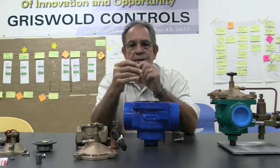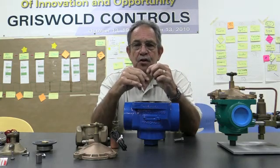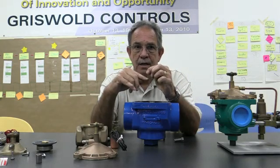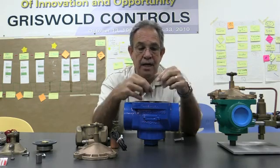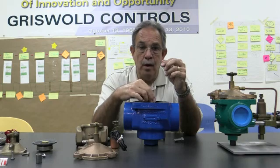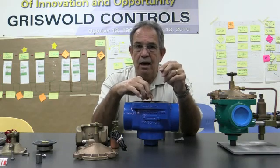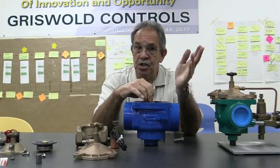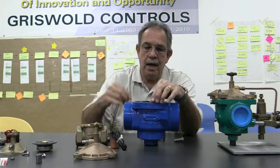And on the metering pin, when you put it back in again, make sure that the flat part of the metering pin is down first and the pointed part is sticking up. It can only go in one way. If you reverse this, you're going to have problems with the valve. The valve may not open and it may not shut. Okay, so you've taken the metering pin out.